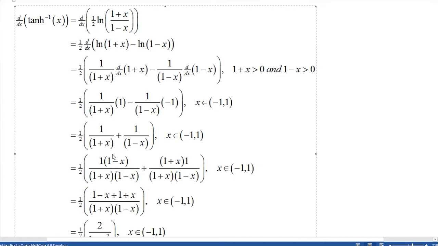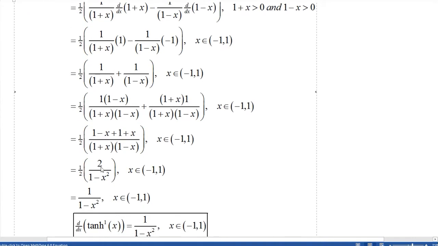And we're going to get a common denominator by multiplying the first one, top and bottom, by 1 minus x. And the second fraction, multiply the numerator and denominator by 1 plus x. Okay. And then we go ahead and multiply out in the top. Since we got a common denominator, we keep that common denominator and add the numerators. Multiplying out here, this is 1 minus x plus 1 plus x. The x's cancel, and we get 2 in the numerator. Remember this 1/2 that we had way back here? Don't forget it. It comes all the way down, and at this point, it cancels out the 2, leaving us 1 over 1 minus x squared.